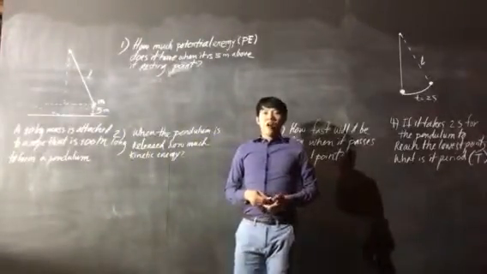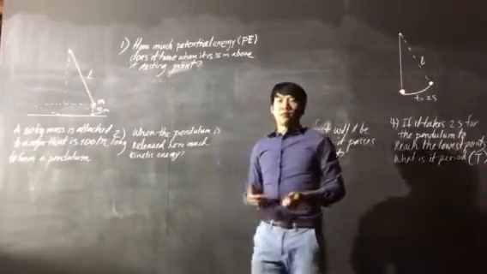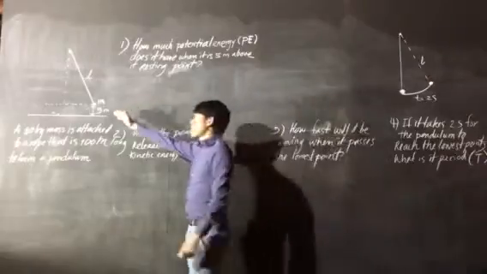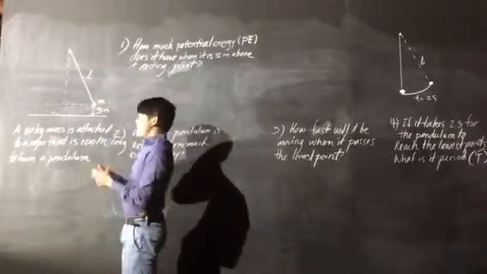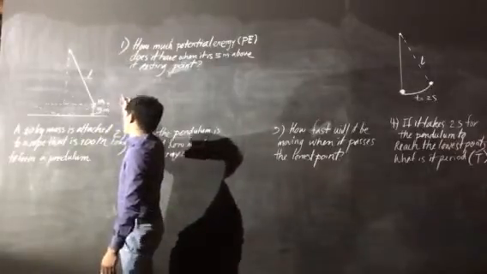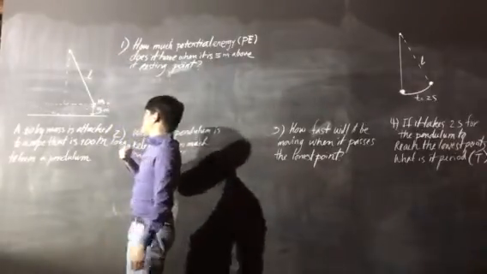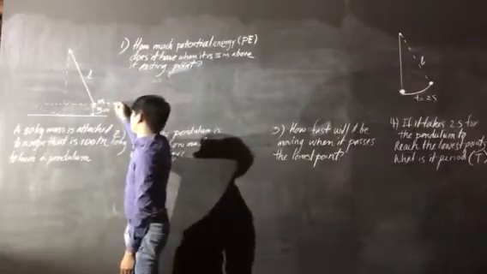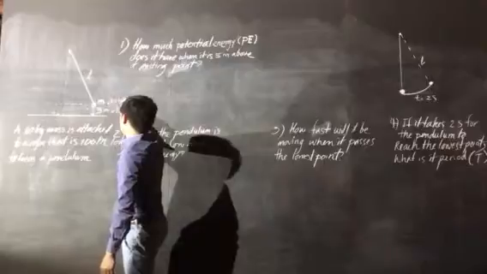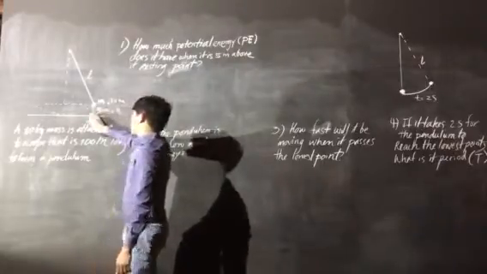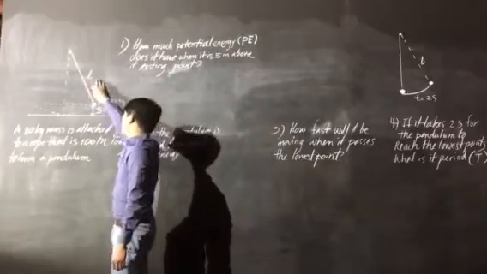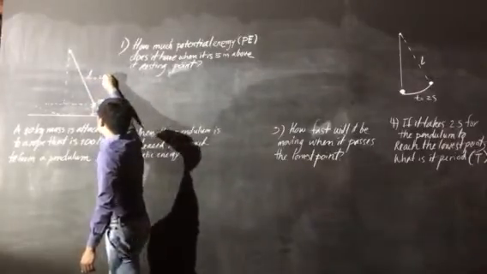So this lesson is all about the pendulum, which is simple harmonic motion as well. So look at what's going on here for the pendulum. An object which has mass m, I'm just going to write down as 10 kilograms. It's attached to a rope that is attached to the ceiling and has a length of 10 meters.